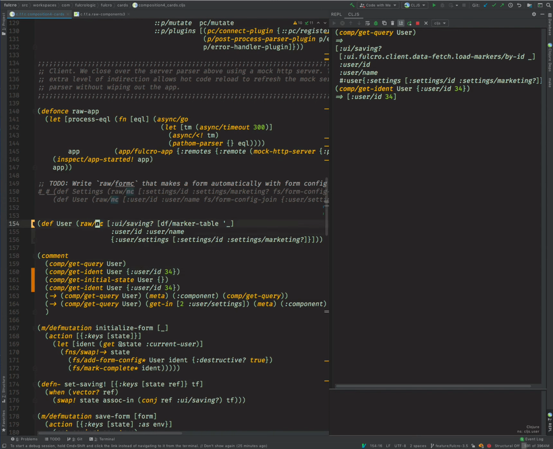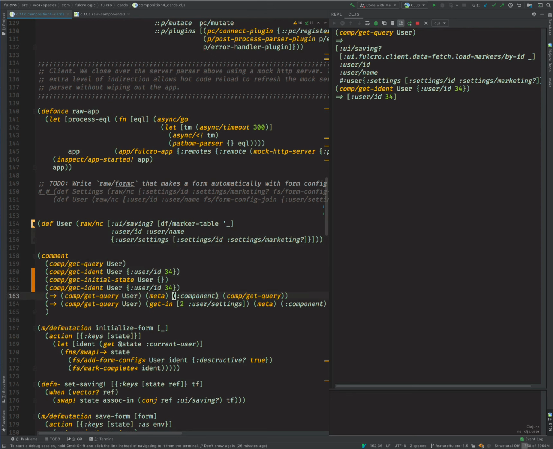So what this little function does is it walks the EQL, finds the first ID field, sets that as the generator of the ident function for the top level component. When it sees a join, it creates another nested one. You don't even have to call NC. It just says, oh, that's a join. You probably want that to be a normalizing component. I can just do that recursively. So there's actually a settings component hidden in here that you didn't even have to write.